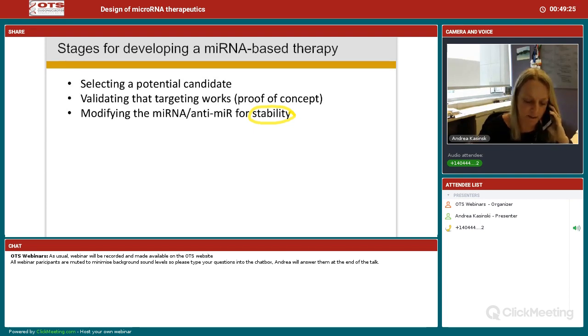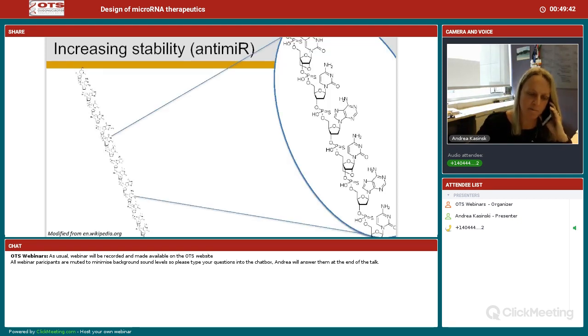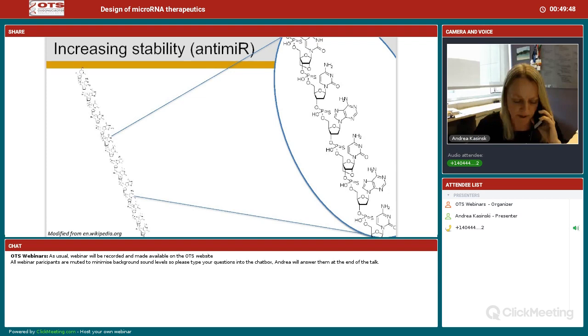And then the second thing we'll talk about in a little bit is delivery, which is equally, if not more important. So I'm going to go back for a minute here to the sequence of miR-Vericin that Centaurus Pharmaceuticals took forward for inhibiting miR-122. And I'll zoom in on a portion of that sequence to look at some of the modifications that are important as we move forward.